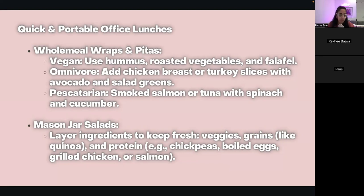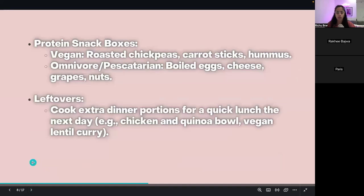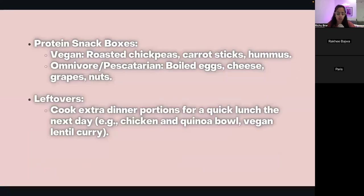Yep, chicken breasts, turkey slices with avocado. So all different things that you can do with adding in veggies and bits, greens, etc. And you've also got the mason jar salad type thing as well. I don't know if you've seen these. They're kind of a bit of an old thing that you'd see on Pinterest years ago when you search up how to do a meal prep. You get these glass jars and you would just layer it with loads of things. It's almost like a Buddha bowl on the go. So again, yeah, you can do things like your quinoa, your veggies, different grains, chickpeas, eggs, chicken, etc. Whatever you stick to for your dietary choices.